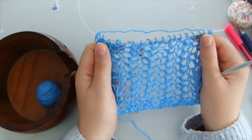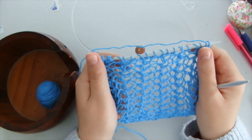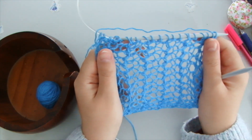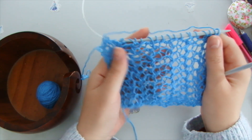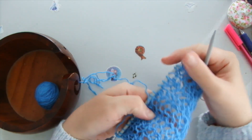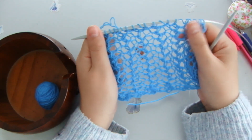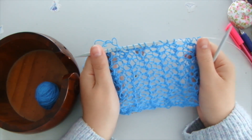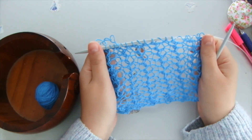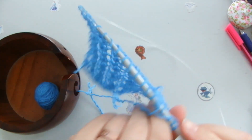As you can see it has yarn overs, it's kind of a loose pattern. It's suitable for jumpers, for anything you prefer to knit. It will work very well with any yarn and as you can see, it's airy and it's the same pattern on the back on the wrong side as well as on the front.